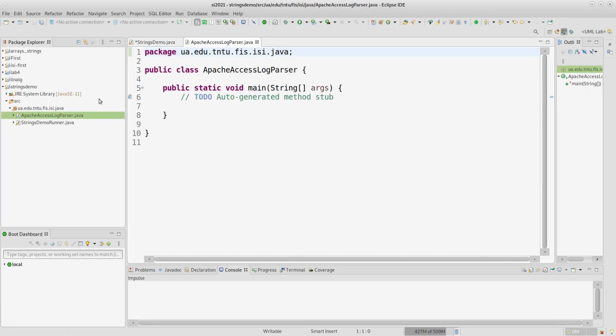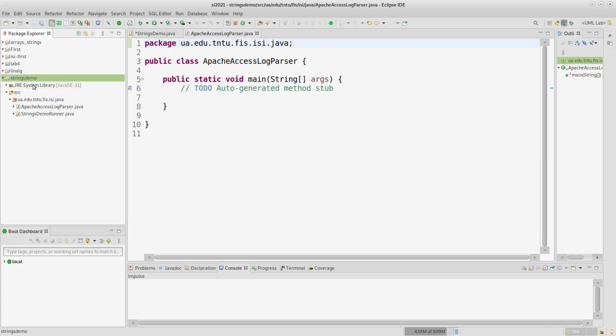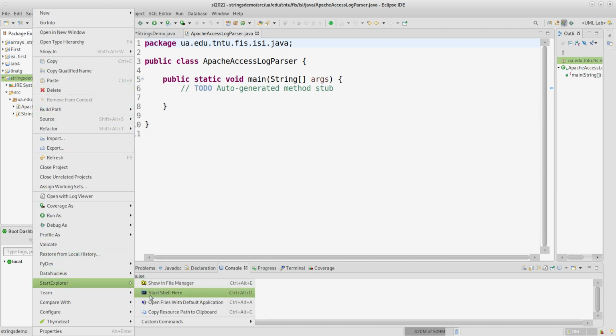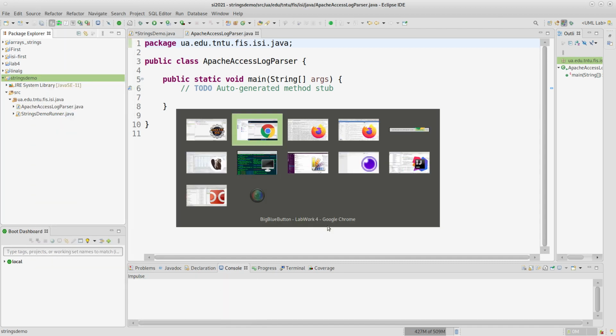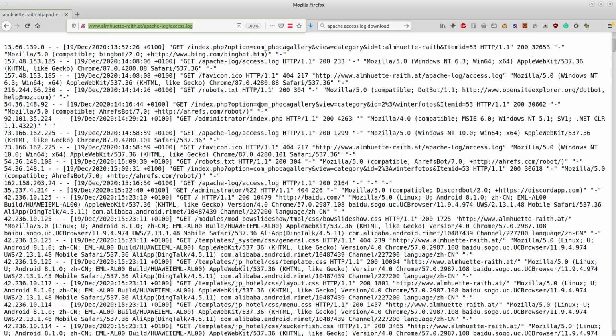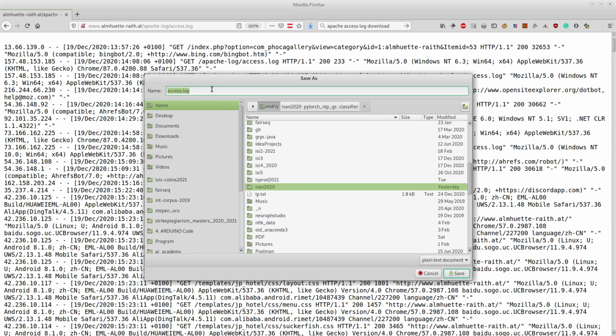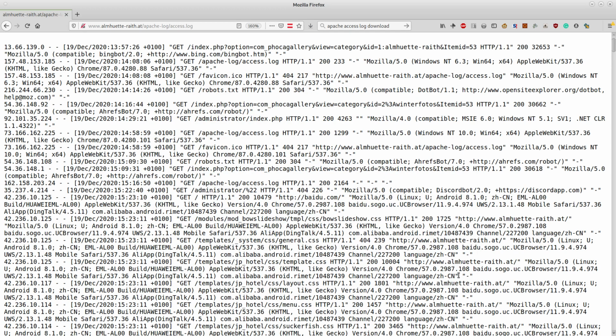What I'm doing now, at first, in this project, I save this file. I will save this file as access.log into our project.